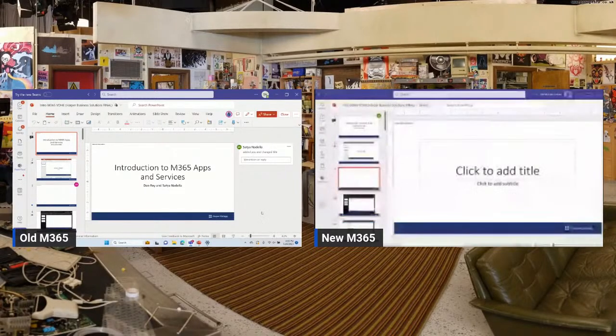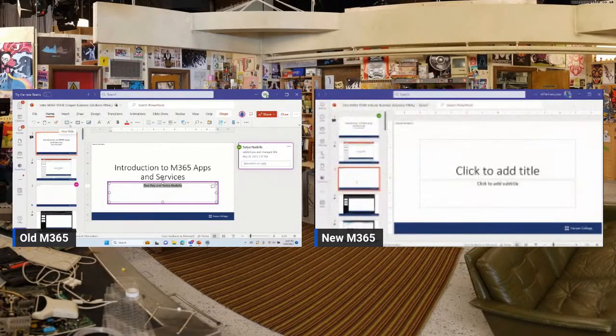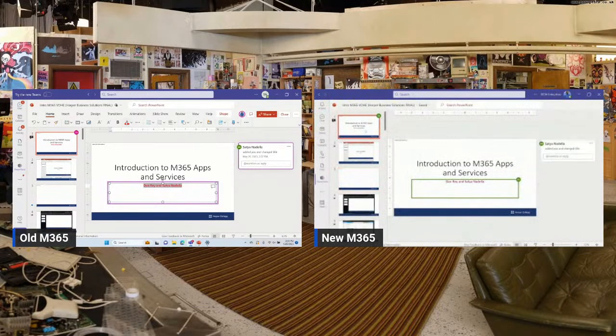So I can sit on slide 3. I can see that from the other computer that Dan's on slide 3 and Satya's on slide 1. I could see changes to the presentation. So if I make changes to maybe the font color, I should see those over here on the other computer as soon as they update. And if I go back to the slide, I'll see those real time. So some really neat features to actually be working on the same thing and collaborating at the same time in Microsoft Teams.